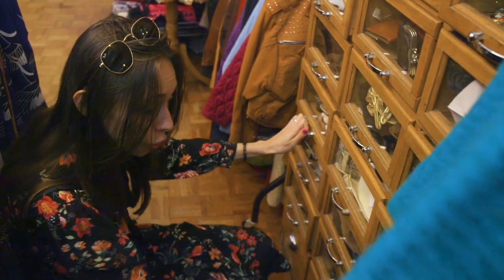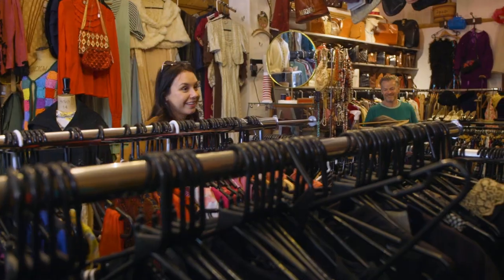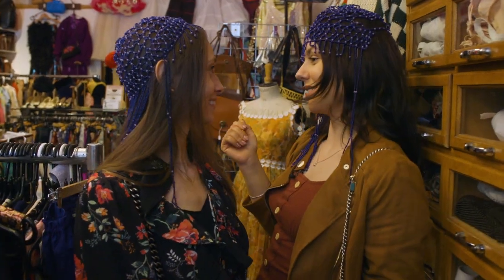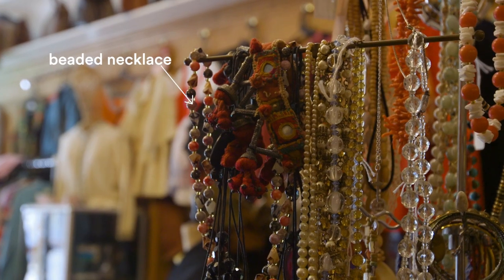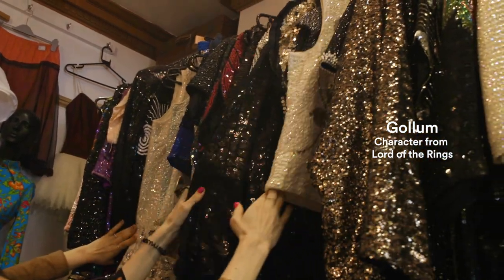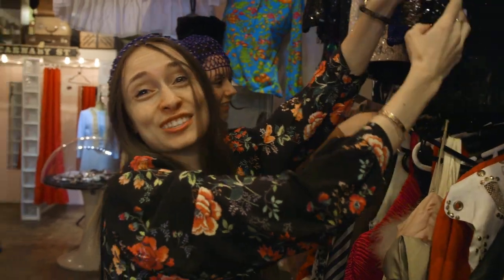Let's see what's down here! It's a hat! Is that how you're supposed to wear it? Wait, we have a second one — I'm gonna put one on you! You look good in this! I feel like I get like Lord of the Rings, Gollum, when he found the ring — 'My precious!' That's how I get whenever I see stuff that sparkles!